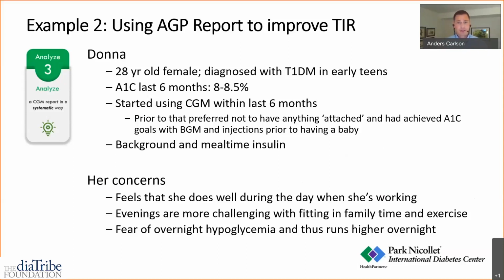And she too is on a multiple daily injection regimen with insulin pens. Her big concern is that she does well during the day when she's at work. She's in charge of herself and can control when she eats and when she doses her insulin. But when she gets home, everything changes. It's very challenging to get family time in, and exercise, and the things that she needs to take care of to prepare for the next day. As a result, she tends to run high overnight to avoid overnight lows, just because she isn't watching things as closely or checking her glucose as often.